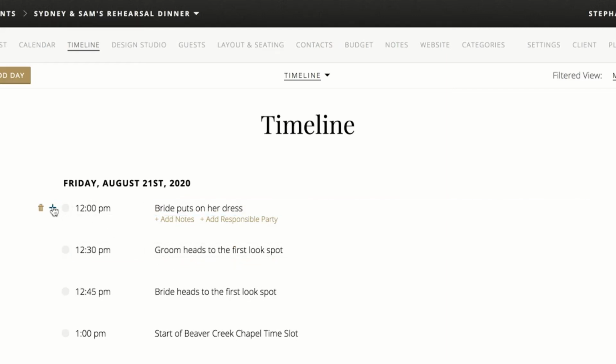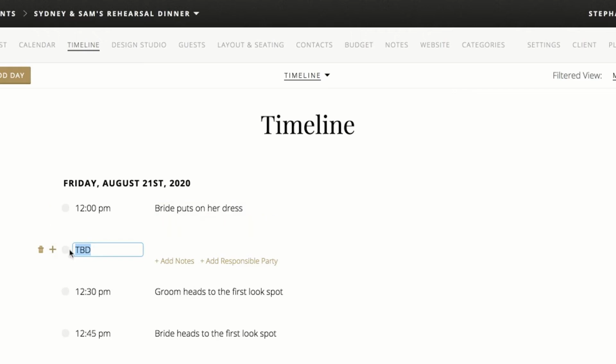And that means at noon, the bride's going to put her dress on. I like to give extra time. It's not really going to take like 45 minutes. And then we want to know where the guys are getting ready. And we'll say they're getting ready at the Hyatt. I know it doesn't really take guys that long to get ready, but it's good to have them all in the same spot, so I don't have to be looking for them. And the photographer is going to do getting ready shots and stuff eventually.